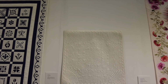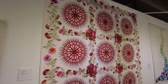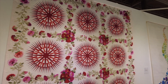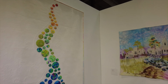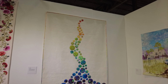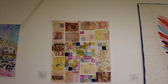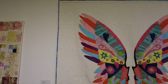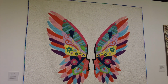We've got some hand quilting, Welsh style. This one is hand quilted as well. Beautiful. I do actually know the quilter who did this, and Lilleholm. She is Dutch, in fact. There are all sorts of different approaches. This one is Spanish. Oh, you can't see it properly because I'm not holding the camera. There we go.